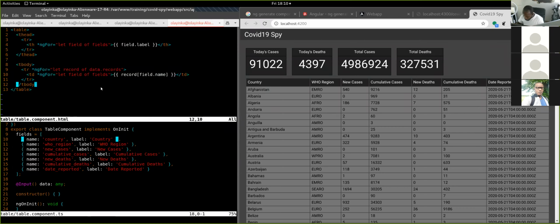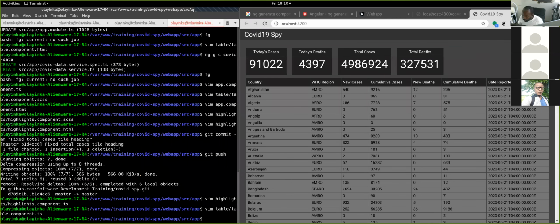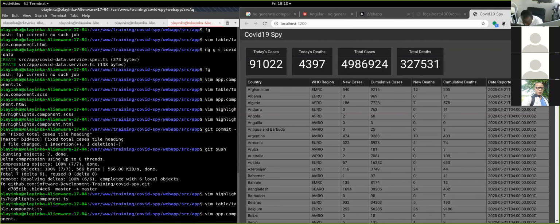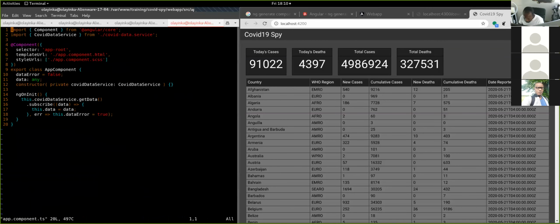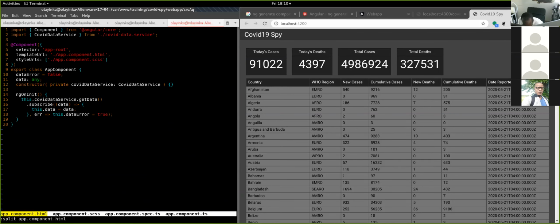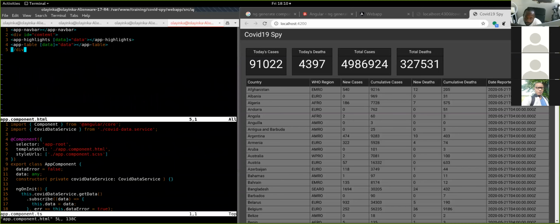So we have our main component, the app component, that brings all of those components together. And this is how they come together. And so we pass the data into each component. That's how it goes into the input property. And these square brackets here, this is called a binding. This is a one-way binding to this property on this component.